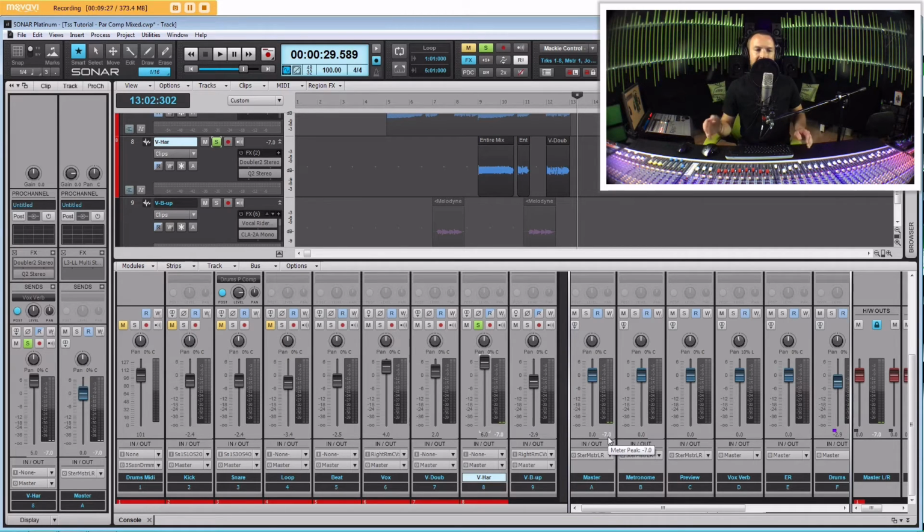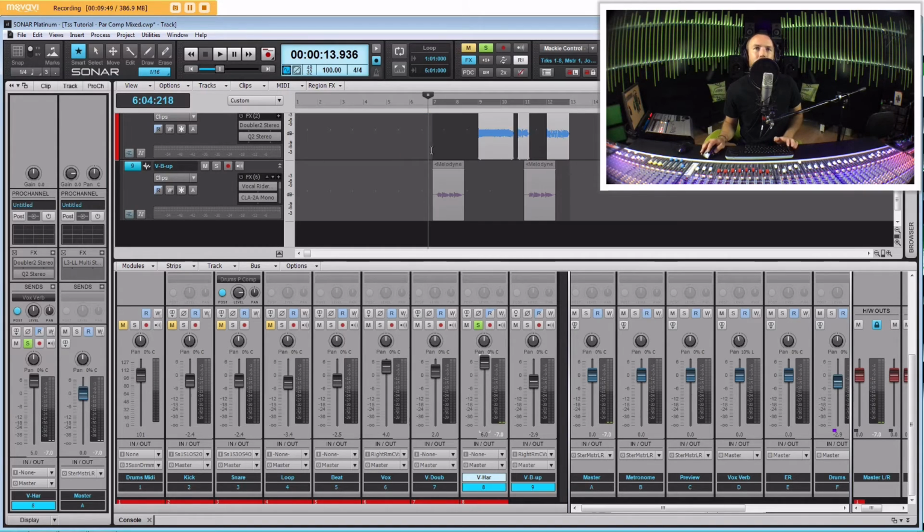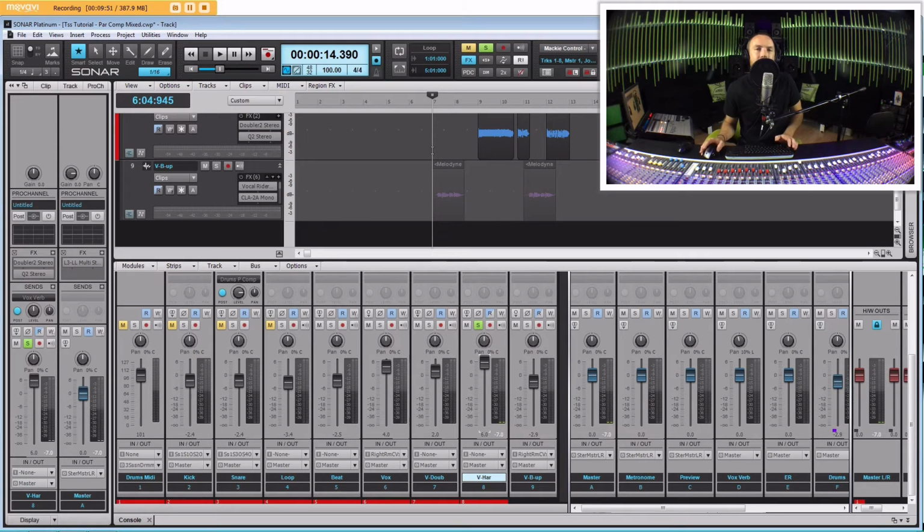So anything main, we're talking about kick drum, snare drum, hi-hats, bass lines, guitar, synths. Those are the things that we want to try to keep as loud as possible. So I do want you to pay attention and boost those as much as you can. And hopefully you recorded them loud enough that it shouldn't be a problem. But for these things that were recorded quiet with the intention that they were going to be quiet in the end, it's not really too big of a deal.